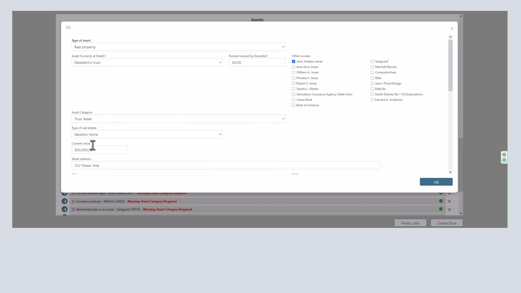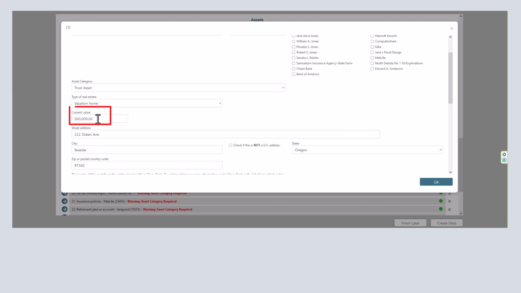It's a trust asset. Now the values were taken from the estate planning. This could have been a long time ago, so this might have to be updated. We're going to go through and get rid of all the red warnings here, assigning each to what we think is the appropriate category. For now, we're going to accept the values brought in from the estate planning. But of course, these could be way off the mark, and they're not the official date of death records. They're just a tentative date of death value.